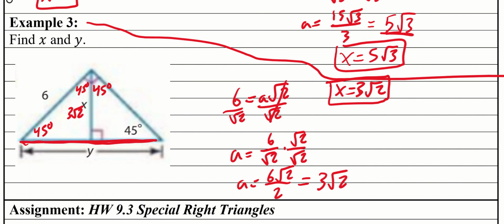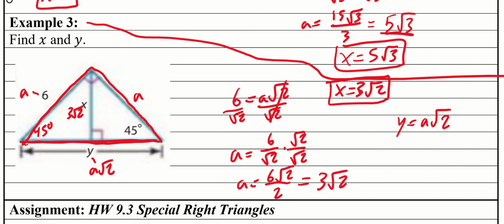One of the ways that we can do this is we see that y is actually the hypotenuse of this large right triangle here. And we can see that this is a 45, 45, 90 triangle as well. This would be a now. This would be the leg of the large triangle. This would also be another leg, and then y would just be a square root of 2 like we've talked about, since y is the hypotenuse. So if I want to set this up here, y equals a square root of 2.